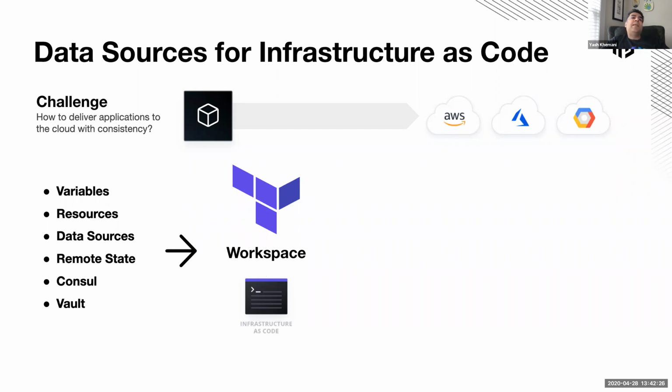Another is remote state. So when we talk about a piece of Terraform code, we call that a workspace, right? And a Terraform workspace is a logical composition of your infrastructure as code. And when I say logical, I mean, think about the life cycle of what it is you're provisioning, right? What will you provision together, modify together, and perhaps eventually destroy altogether, right?